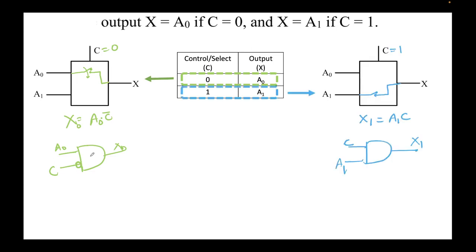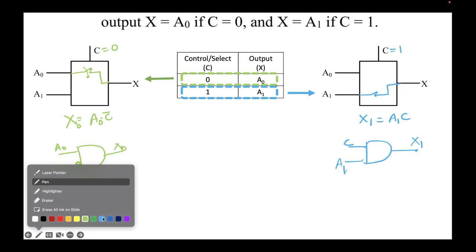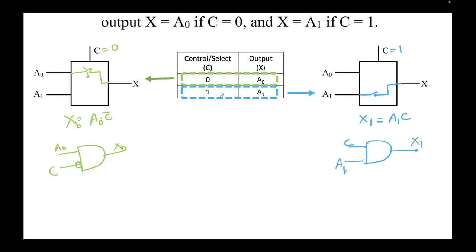Similarly, if I now look at the bottom row, if the control or select signal is high, C is 1, I told you that this path will become open. So to speak, this switch has been closed. Let's assume that the output, actually it's x, but I'm just breaking it down for you, simplifying it, so let's say the output is x1. What will x1 be? x1 would be A1 times C. Why? Because only when C is equal to 1 should this expression be valid. So I can write x1 equal to A1 times C. Now this is nothing but an AND gate again, where the two inputs are C and A1, and the output is x1.